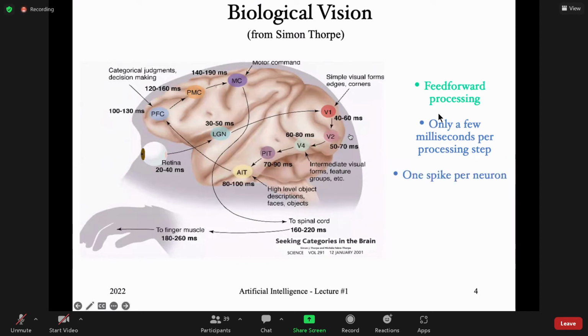Another thing is that for each neuron, we have information which is spikes. What is very interesting in our brain is that we have a lot of neurons, and it means that each neuron processes little information. That is the reason why we can do a lot of things and process a lot of things to recognize. Okay.